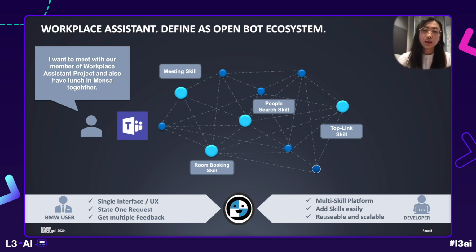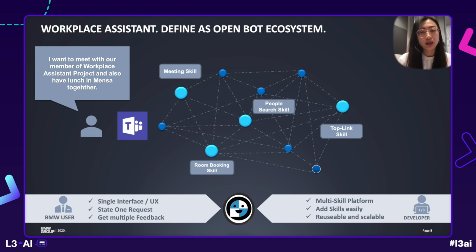And in a lot of different use cases or chatbot solutions, you will see that for each use case you have one single chatbot. We believe it makes sense to bring several functionalities or use cases into one virtual assistant, and we think also to provide the user only one single point of entry, which is Microsoft Teams, because Microsoft Teams can provide us the combination of the GUI together with the conversational user interface.